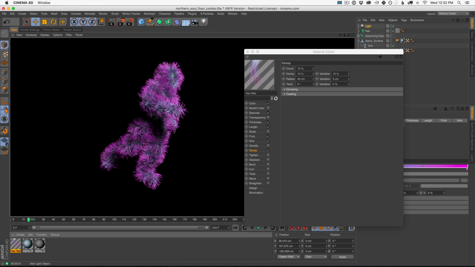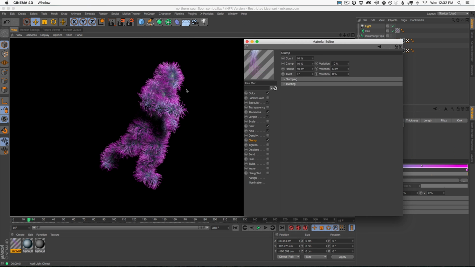Okay, so I encourage you to experiment with that to make it your own. Maybe you want shorter hair, longer hair, all that stuff. Maybe you want to watch another hair tutorial and see how you can get different colors based on the height of the character. There's a ton, obviously, you could do, but with these tutorials, I want to give you just some ideas, some options, some things to play with. So again, experiment, have fun, play around.